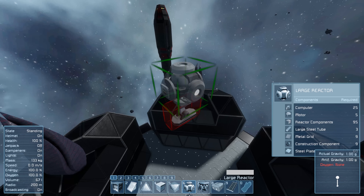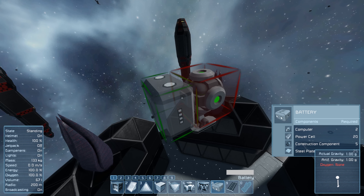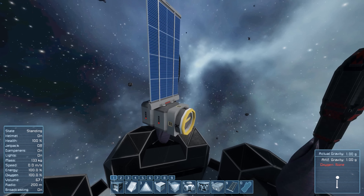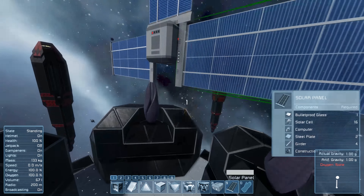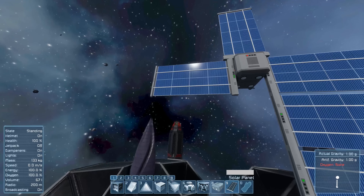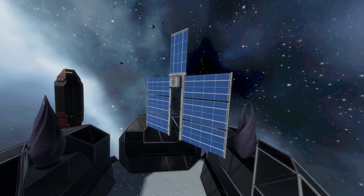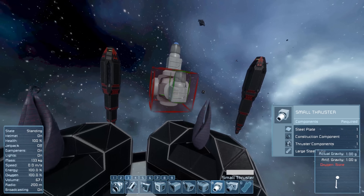One of the most important things you're going to need on a small ship to be to code is a reactor. Now some ships can actually supplement a reactor, large or small, with a battery. If you do install a battery in your ship, there's one very important caveat: you have to have either a solar panel or a connector on your ship, because the battery cannot simply charge itself without connecting to a ship with a proper power supply, or having a solar panel to gain energy from the sun or stars.